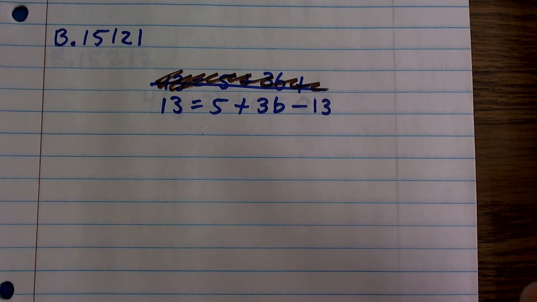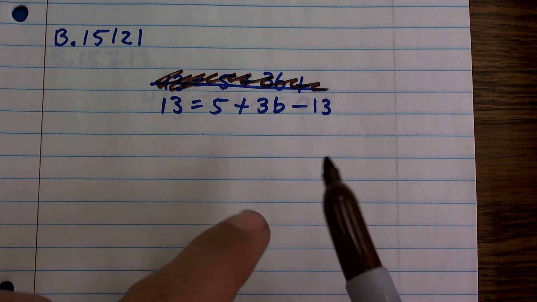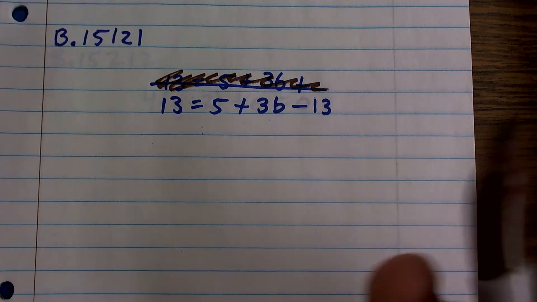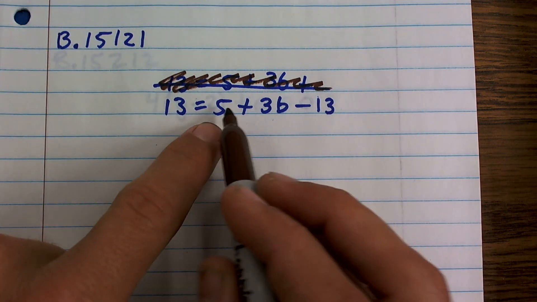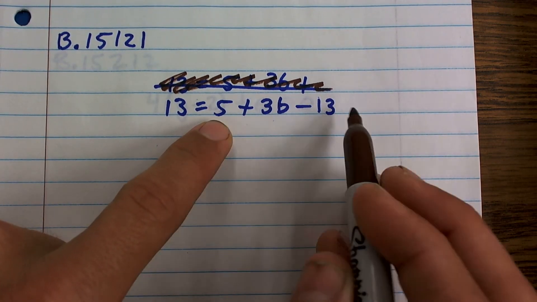To save some time, though, we could just actually combine these into one number, so we only have to use one operation. Now, I will just show you why we can combine these, right? They're not right next to each other, but that doesn't mean anything.